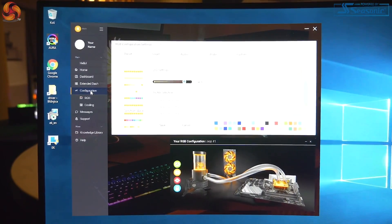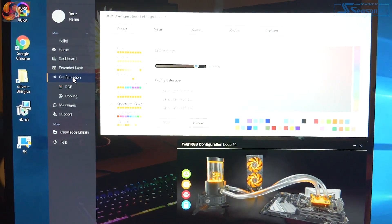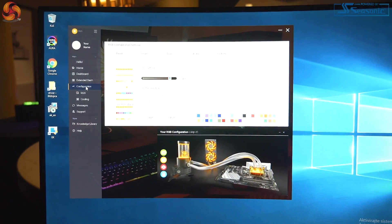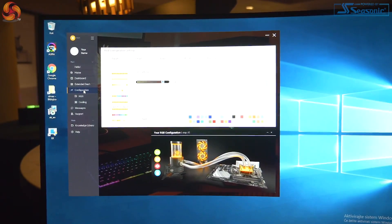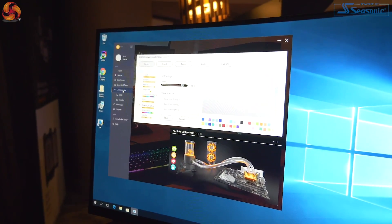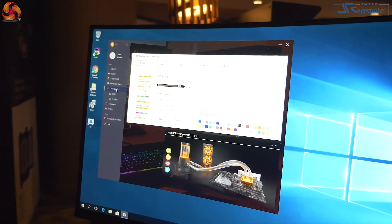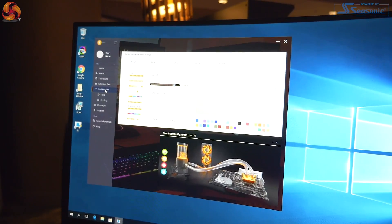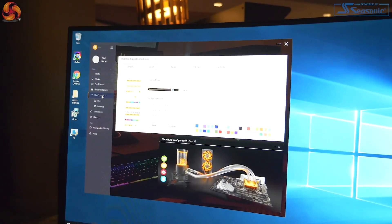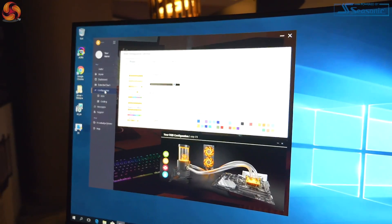No doubt they will also do coolant temperature as well. If you've seen AquaComputer's AquaSuite, you'll know where I'm coming from — that's a complicated system to use. The intention here is that this is going to be straightforward. We've also seen an awful lot of RGB software that's a complete swine to use, and again the intention is that this is going to be straightforward and not difficult to use. This software, incidentally, is not being developed in-house by EKWB — it's been developed in conjunction with some people they know locally, actual professionals. EK, after all, they're engineers — they don't do software. This is a whole new avenue for them, but frankly it was inevitable this was going to happen.